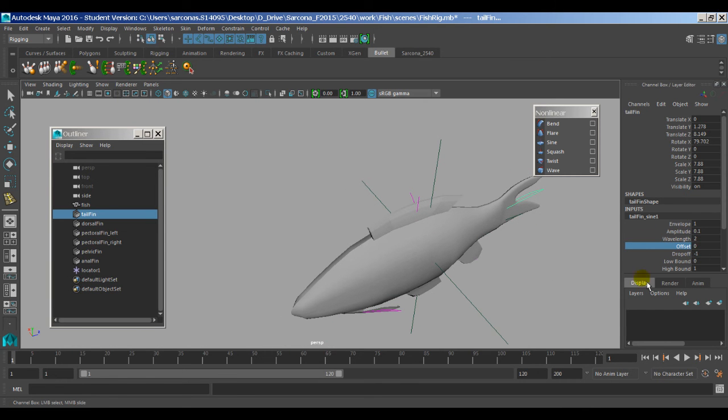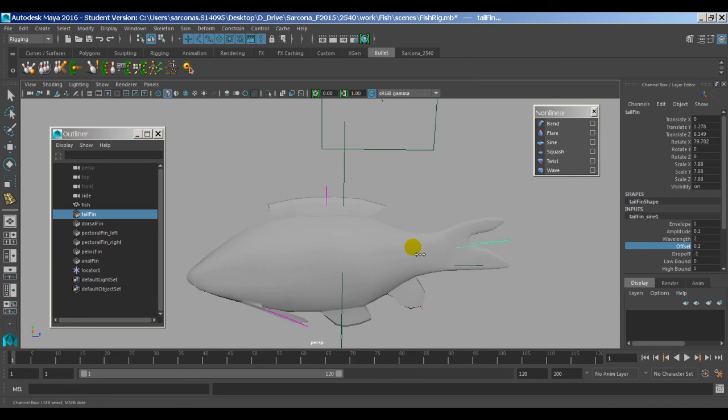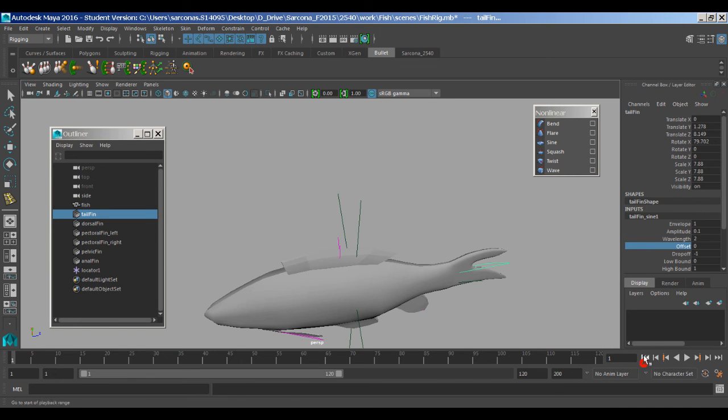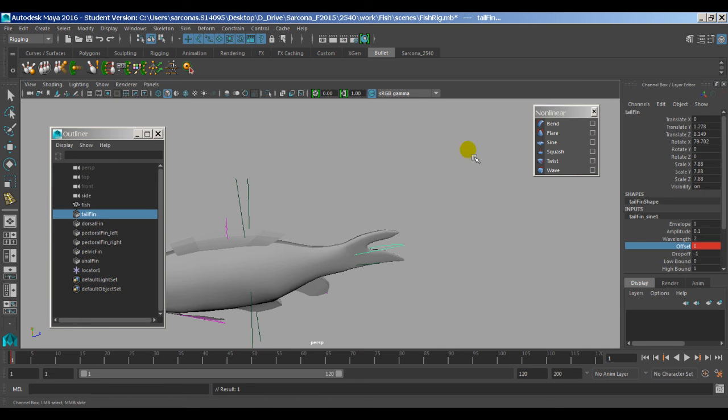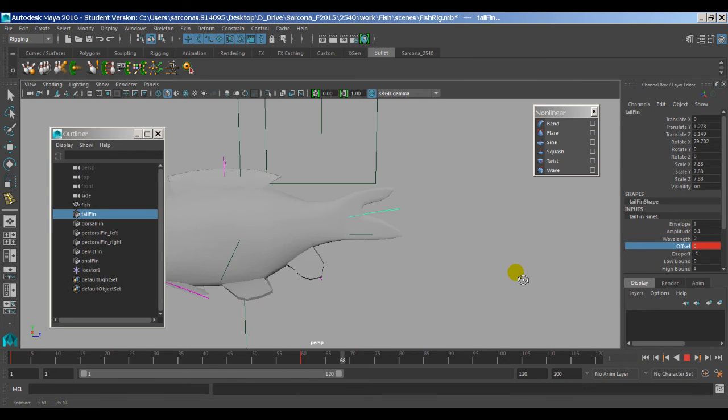So what we want to do is have this thing move without us having to actually keyframe it. What we don't want to do is come in here, go to frame 1, set a key, go to frame 60, set a key, and then we'll have this kind of animation. But that's not the kind of animation we want, because we might have 50 of these things. We don't have to animate each one separately.